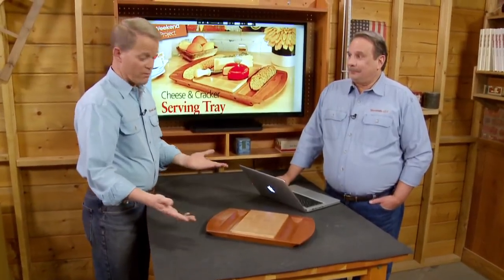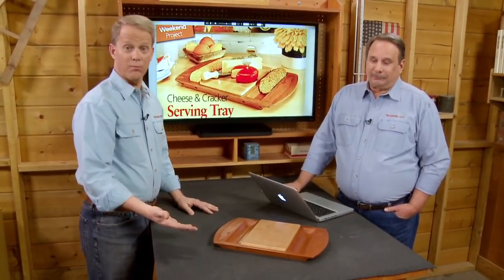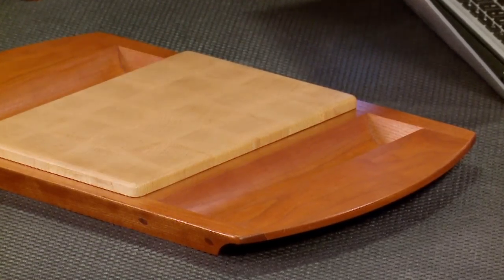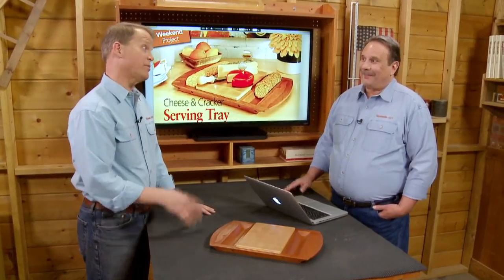After that you do a little shaping and that's going to complete the tray. But the second project is where you'll learn a few more techniques — it's a cutting board. We went a little further than a flat board and made an end grain cutting board. That requires a lot of little squares glued all together so everything is nice and flush, but we've got tips and tricks to help you do that right.